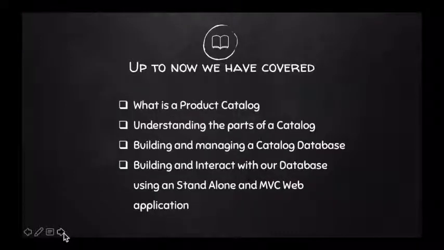So up till now, we have gone over what is a product catalog, where we looked at understanding what makes up the product catalog and walked through a use case for designing a generic real-world product catalog. Then we looked at understanding the ways to store data, focusing on the different types of data files we can use for storing data, and then converting the data files into a database. And then from there, we went on to build the standalone Java application that interacted with our database with the basic CRUD functionalities in test cases. We kind of glossed over that, which will be what we expand on today.